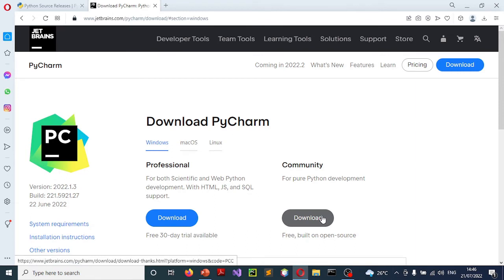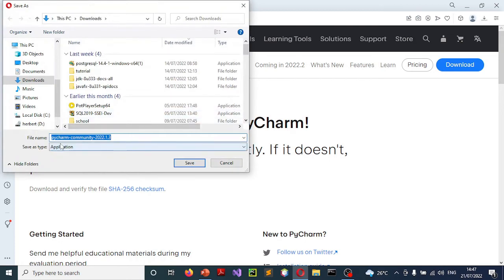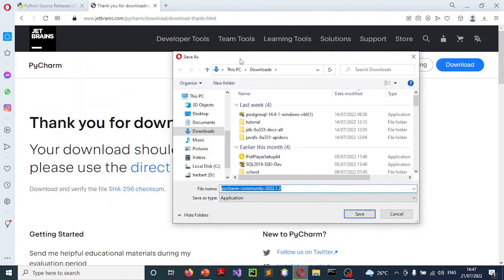Go and click under the option of the community edition. Click the downloads button. It displays this pop-up window, which shows you how to save. You can hit save, but for me, I'm not going to save.